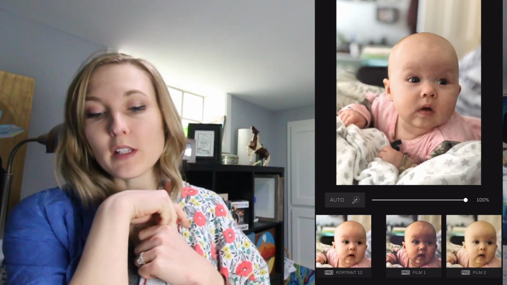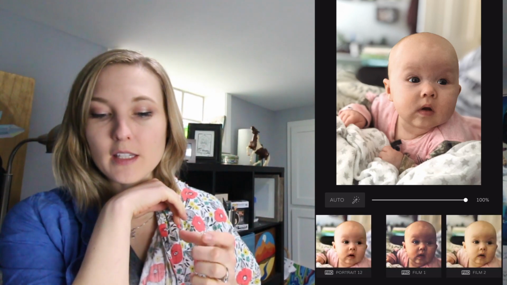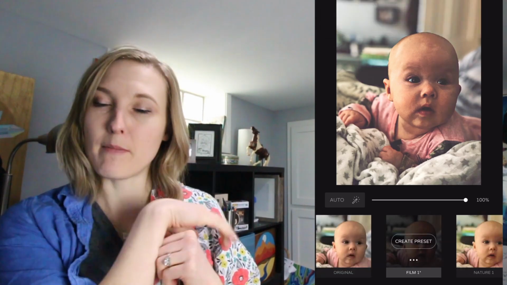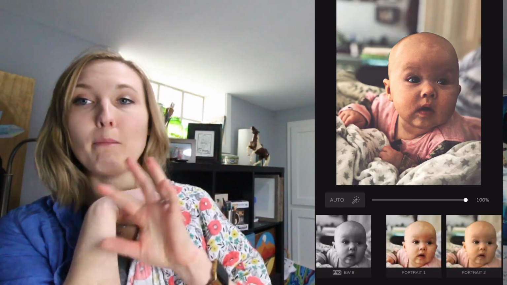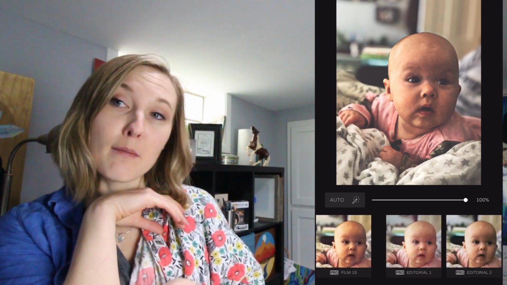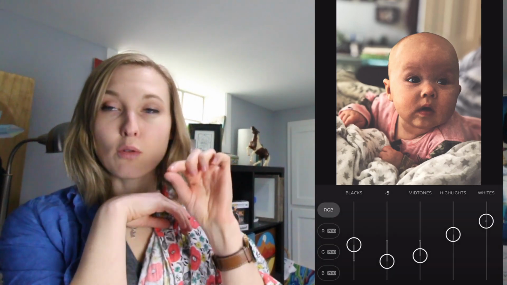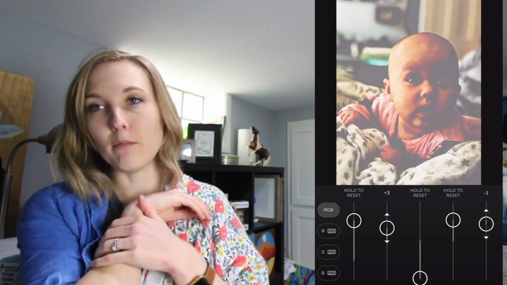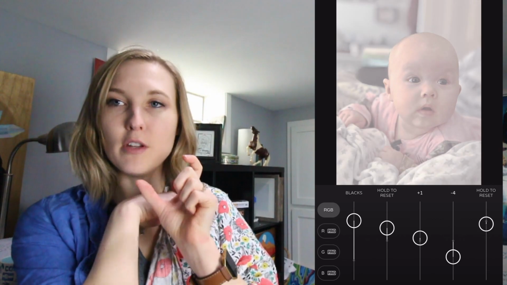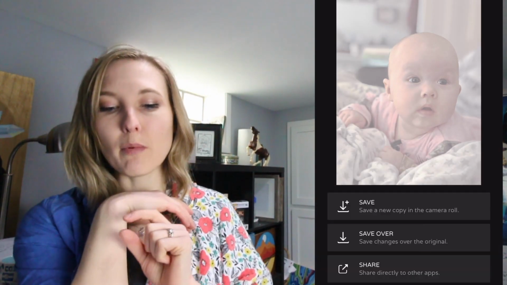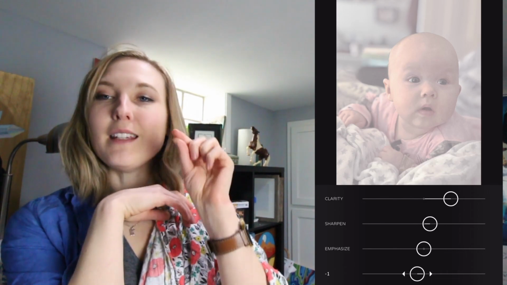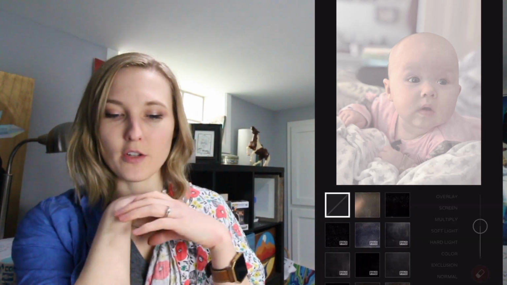Anyway, so as you can see, it's got filters, but if it says like pro or if it says a little pro at the bottom, that means that you have entered into the pay for product. Now the piece that I like about Ultralight is the scrollies that are so easy to use. As you can see here, they just kind of allow you to visually mark where everything is. The only problem is when you're going through it, it's easy to over edit, so just kind of watch that.